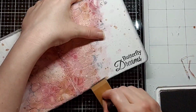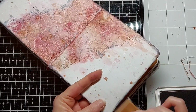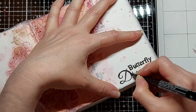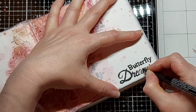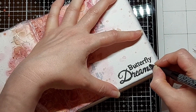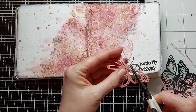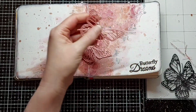watered down gesso. I'm taking the black archival ink again now and just blending some of the ink really lightly around the edges of my pages. And I guess my ink pad might need re-inking, as that colour hasn't really come out deep enough on the sentiment. So I've just gone over it with a Faber-Castell Pitt Artist brush.